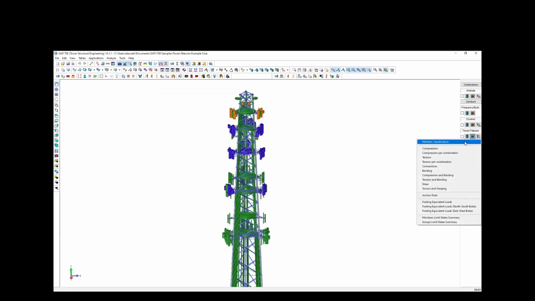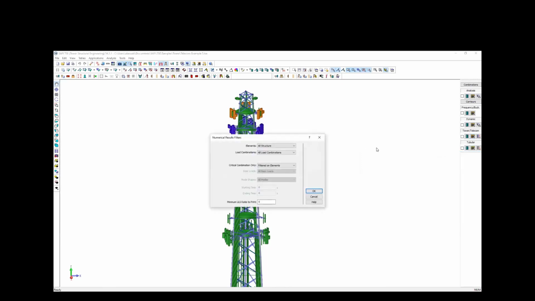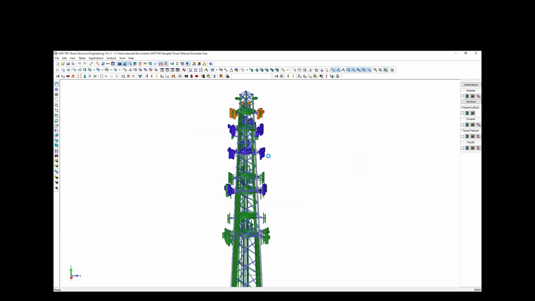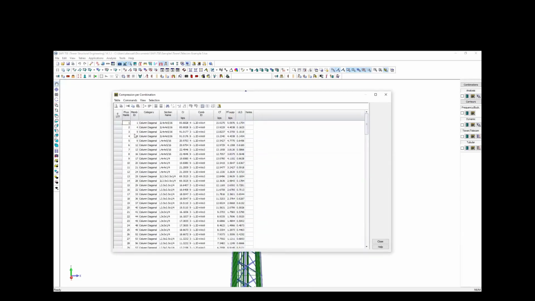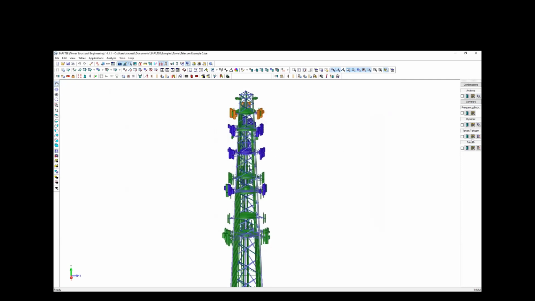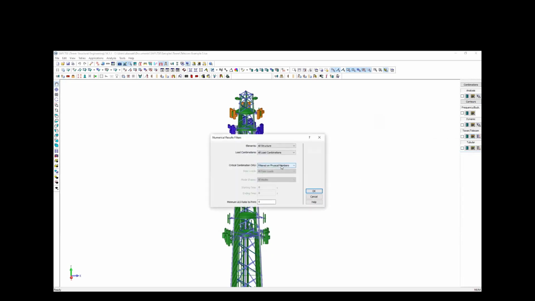We have another option to use, which is when we generate this table, instead of filtering on elements, we can filter on physical members. This will generate a smaller, shorter table, because many physical members can be composed of many elements. For example, here we have only 177 rows, and the most compact option is to generate this table using the groups.